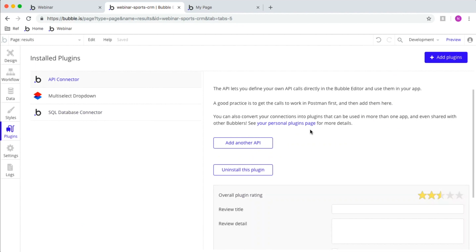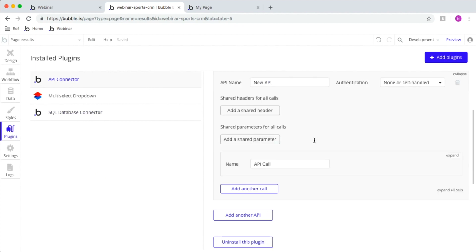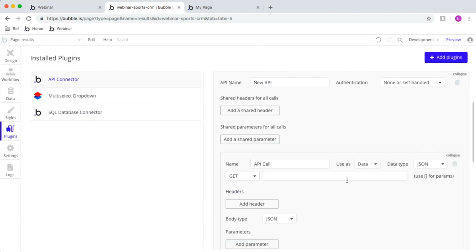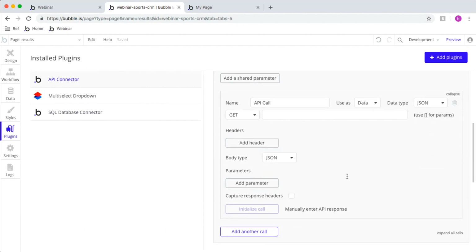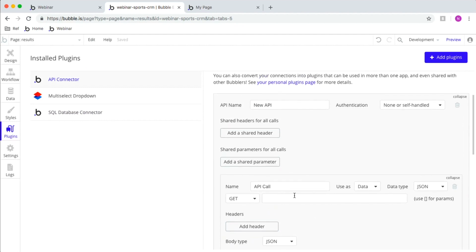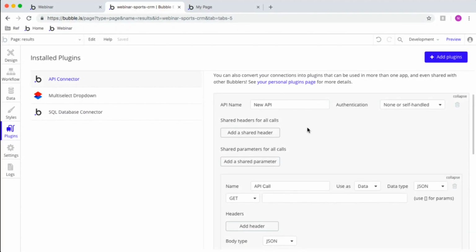Once that's installed, you can say add another API, and here you can define your API call. Again, there's a lot of documentation about this as well, but this allows you to do a bunch of more software developer type things, like get, post, put, patch, delete, and basically specify where you want to get this data from, or where you want to put this data into. So that's another way to connect with, say, external AWS instances.